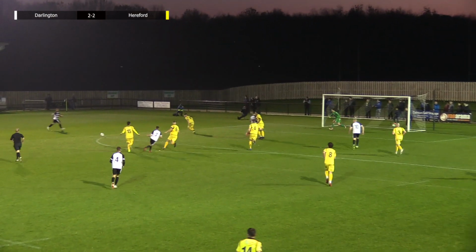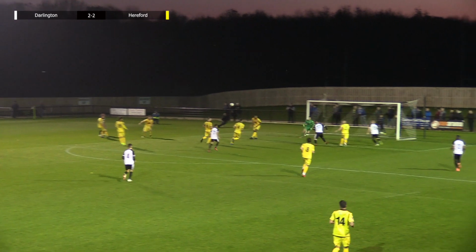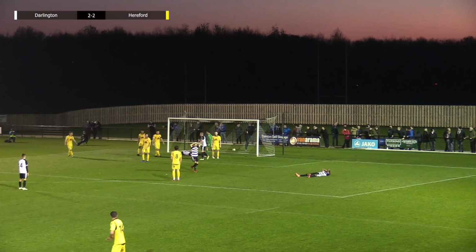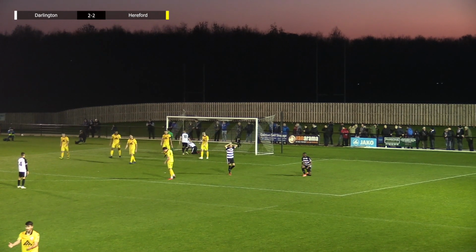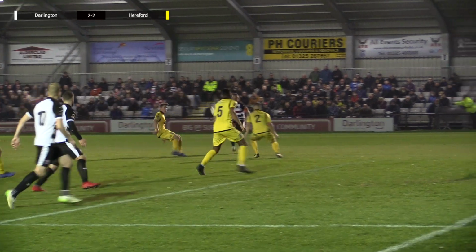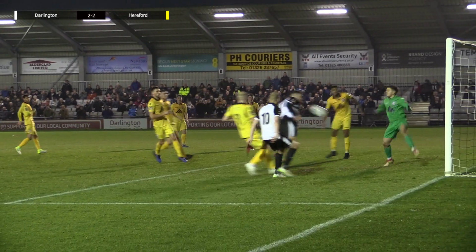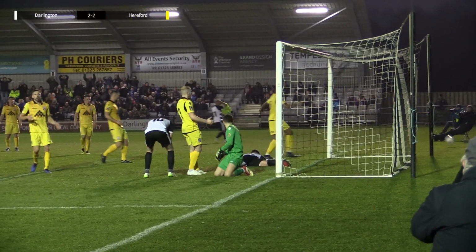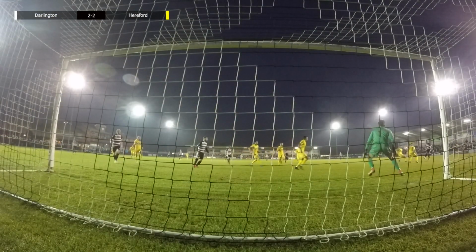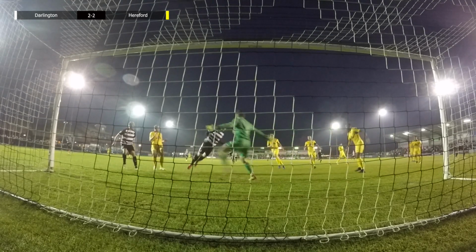Nicholson comes away with it, out to the edge of the area. Thompson inside the area, curls it. Oh! Blackwell Meadows is on their feet, they thought that was it, but it's a yard wide. Simon Ainge, I think it is, coming into Thompson's cross. I wasn't sure whether Thompson was trying to find the corner there. It was going wide. Ainge knew this. He went for it. A lovely cross throw from Thompson to play Ainge in there.